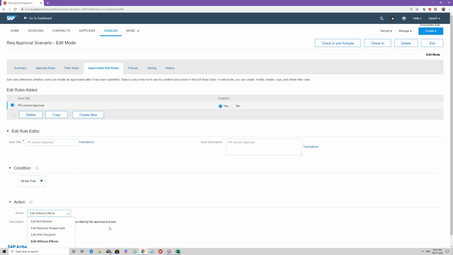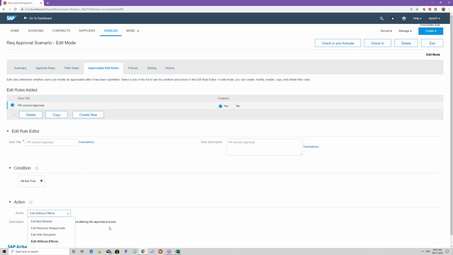Level three and level four approval is pending. At that point of time, you go to the PR, edit it and resubmit it. So what will happen? Ariba will not re-trigger a new workflow. Ariba will update that for level 3 and level 4 approval is still required, but instead of approving on version 1, they will approve on version 2.